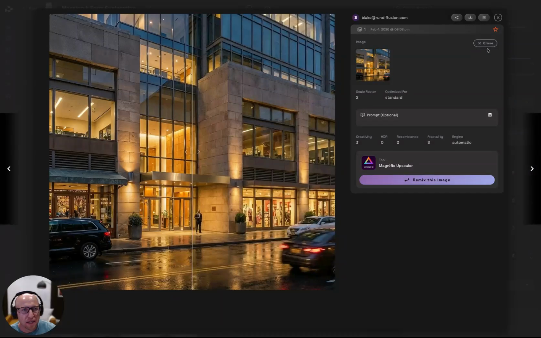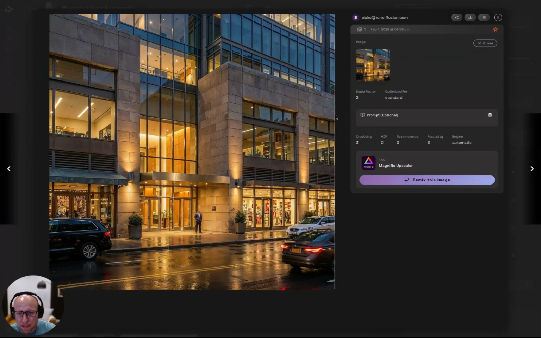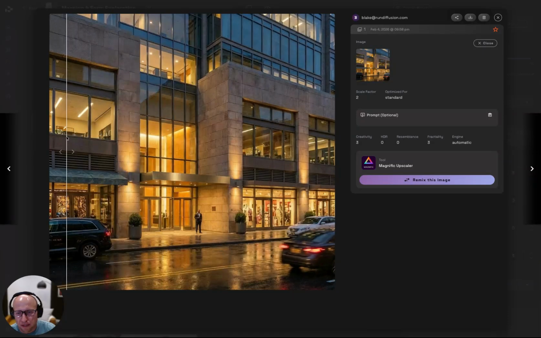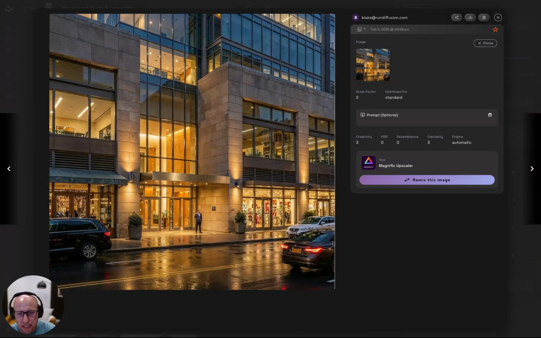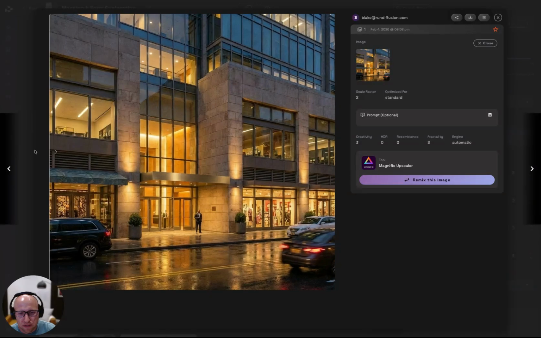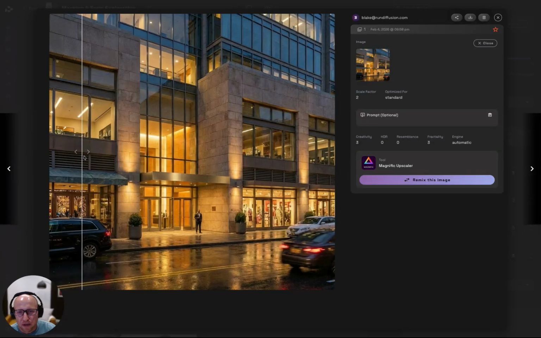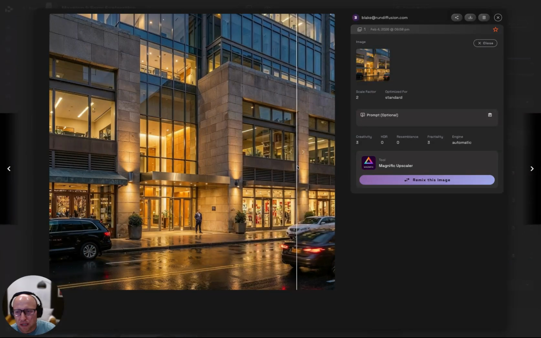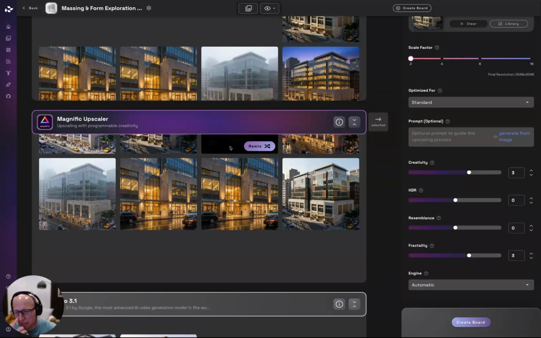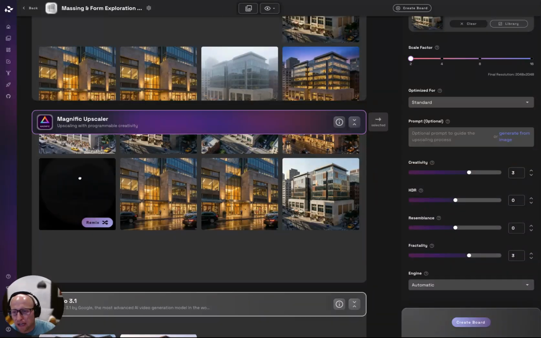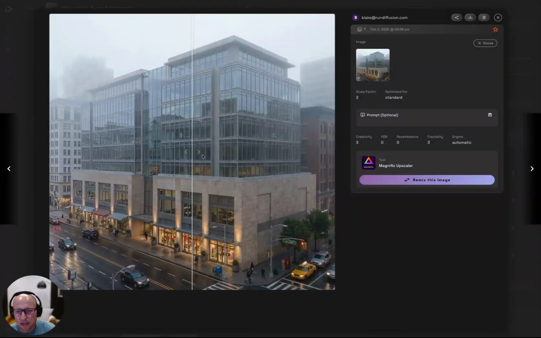So here's my pre-upscale. And here's my post upscale. So you can see the person here, definitely a little bit better, cleaner. The car detail, they're not as blurred certainly, so a little bit different look. But the reflections, the water, much, much better. What you see here as far as detail on the brick, you see that a lot better as well. There's a plant now that appeared in the window here. Better detail in the plants here as well. So that's what Magnifique will do, is add additional textural detail, add additional lighting, shadow detail that sometimes you can't get with just regular Nano Banana alone.